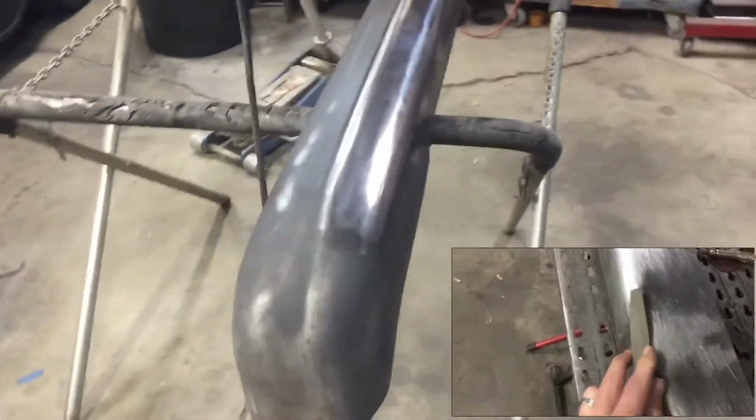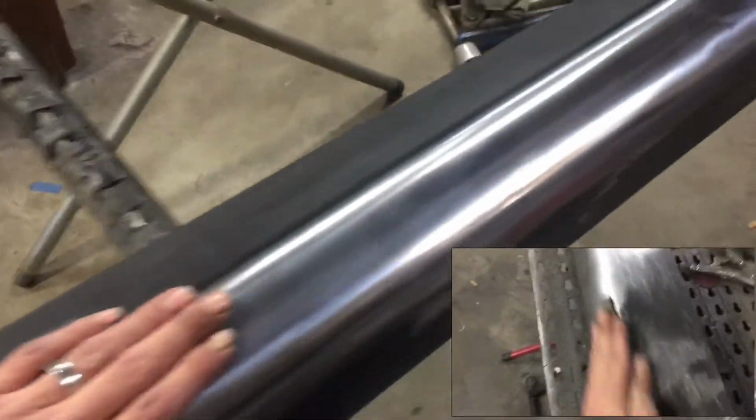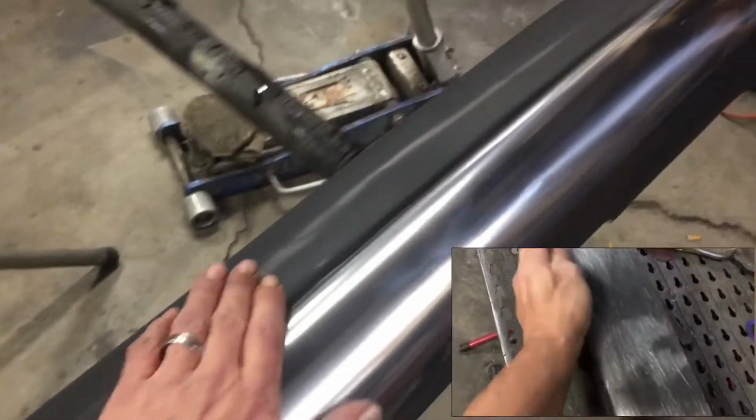I actually spent a few hours yesterday finishing up this filing work and getting this kind of polished up. So it's about as smooth as I'm gonna get it. All right, we're back on the bumper here.